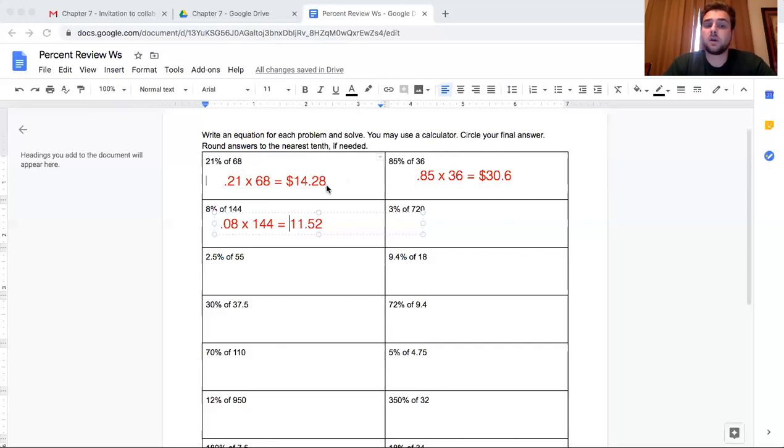If someone says, I'll give you a 21% discount off of that $68 item, and you do 0.21 times 68 and end up with 14.28, you don't get that product for $14.28. You take that $14.28 and subtract it from the $68 that was the original price of the product. Okay, I hope that makes sense. I kind of gibbered a little bit in there, but I hope that makes sense to you.